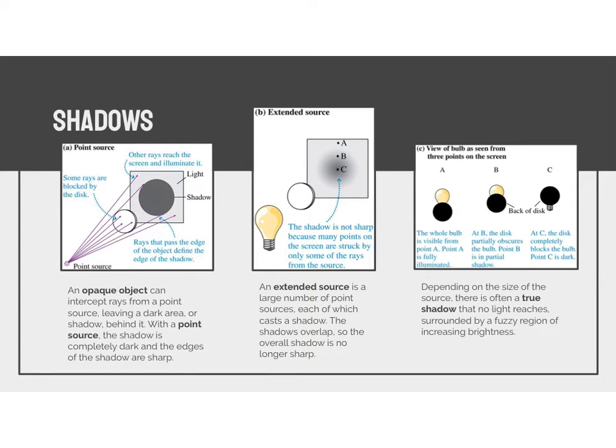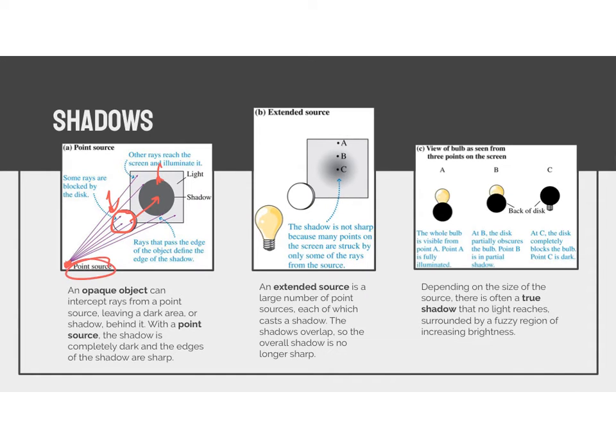Shadows are another great example that light acts like a ray. So if we have a point source right here, it's shining light out in all directions. I have this circle here, and immediately behind that circle, what do we see? We get a shadow. And that makes sense, because if the light is traveling as rays, and there's an infinite amount, but they can't pass through this little circle, then no light will illuminate the screen behind it. So this is evidence that light acts like a ray.